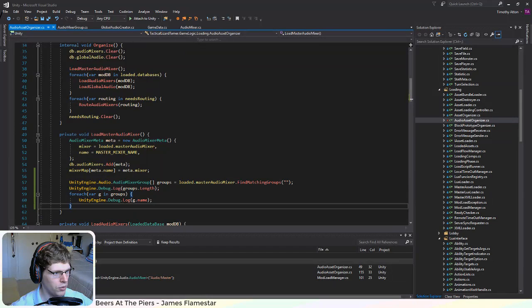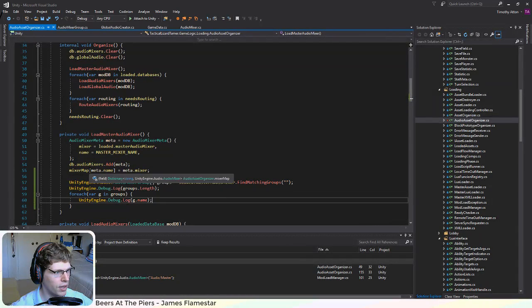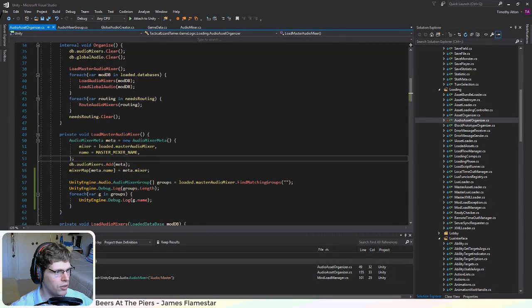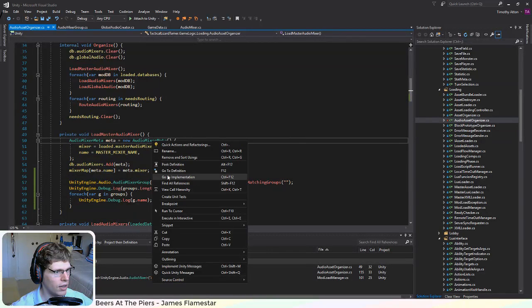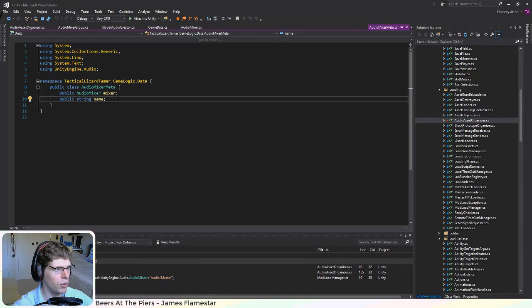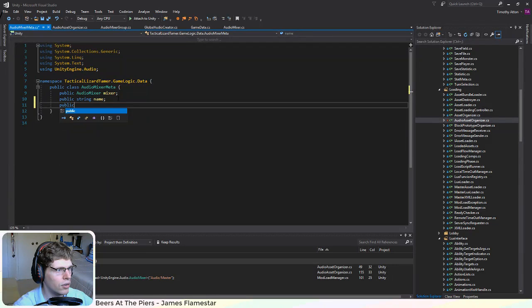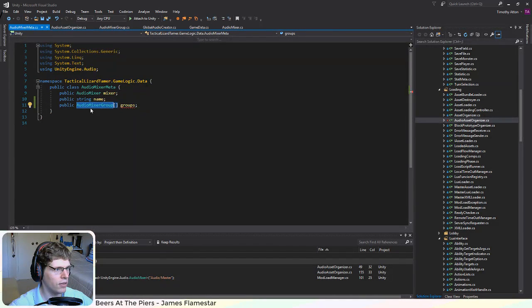It has all the groups in this audio mixer, because you can't add or remove groups at runtime, so there's no reason to worry about that. In which case, I guess I should just add this list to the audio mixer meta, audio mixer group. And the audio mixer group itself has its name, so I don't need to really keep that.